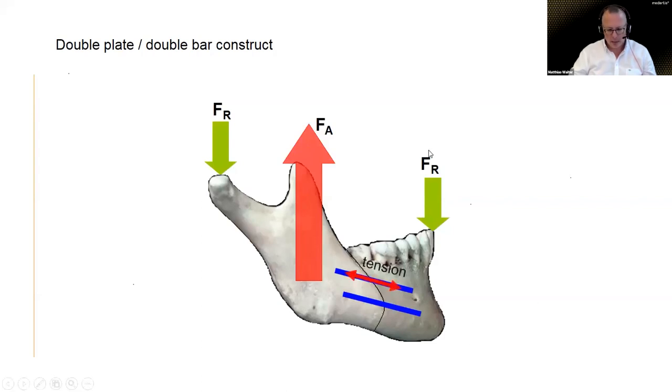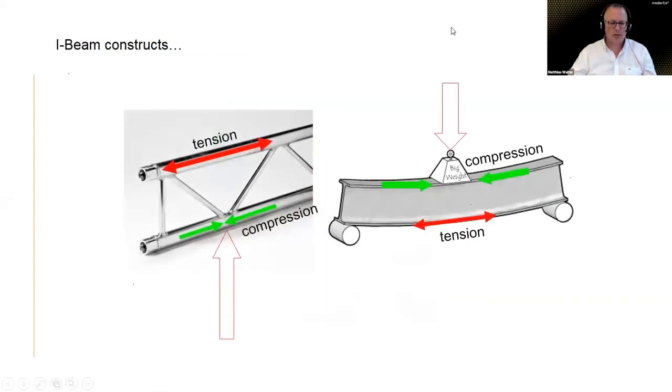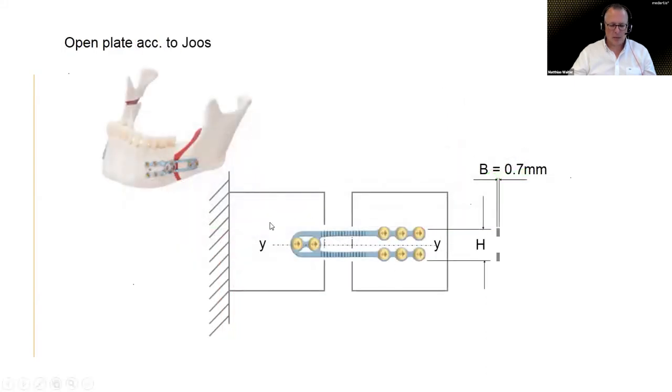When you apply a bending here, then the upper plate will actually take the tensile load, whereas the lower plate is more subjected to compression, all right? This comes typically from the I-beam. When you're in architecture and you look at an I-beam, how an I-beam works, when you put load on an I-beam, you have a compression side and you have a tension side on this structure that you see there. And this is exactly what we tried to mimic here.